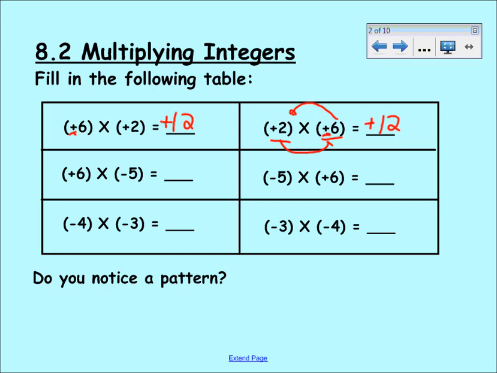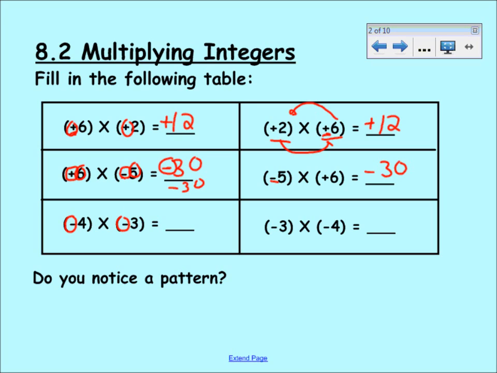So the next question, positive 6 times negative 5. 5 times 6 equals 30. And this is a negative. We can use the chips, we can use the number line, or we can apply the rule, which we will learn about here. When there's one negative and one positive, the answer is negative. When there's 2 of one thing, the answer will always be positive. So we'll get there. This is negative 30. Negative 5 times positive 6 equals negative 30.